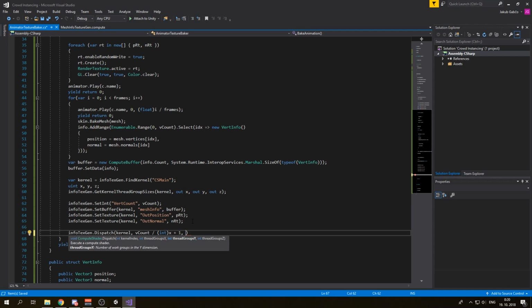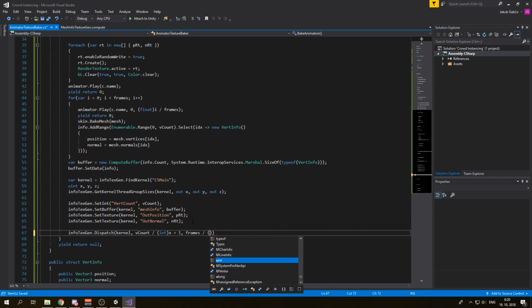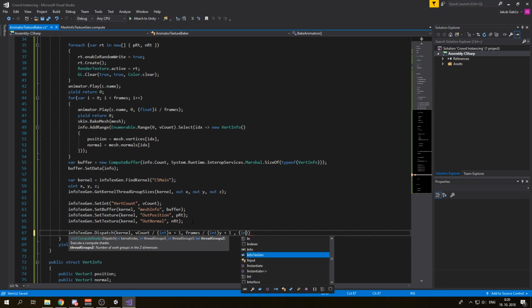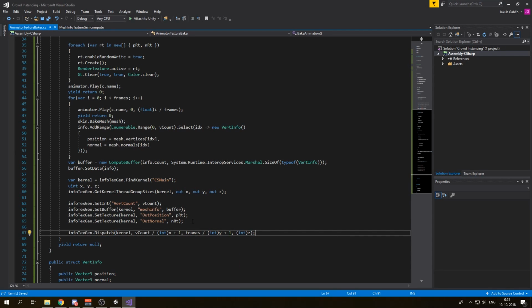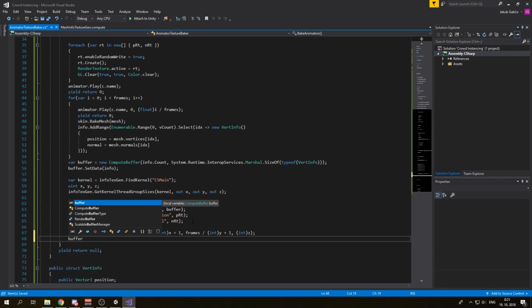Same for the frames. I think it should be int because we set it as int, y plus 1, and we can pass here z, that should be 1. And now we can release the buffer because the compute is done. Buffer release.